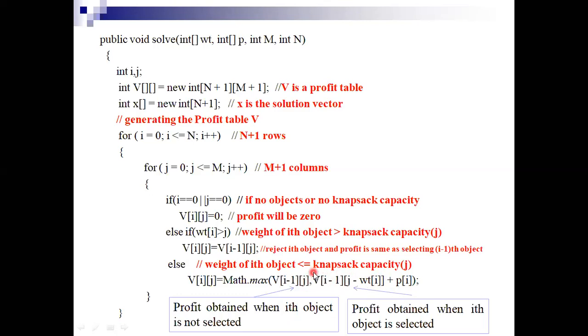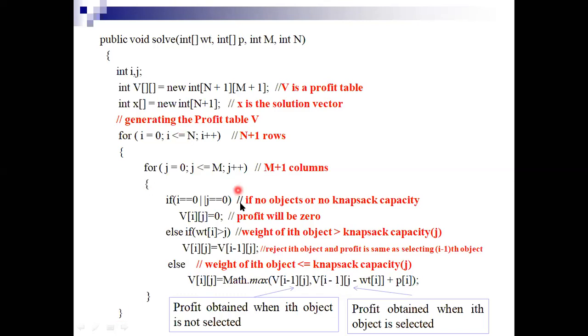To find the max value, you do not have to write code. Rather, use a method which is present in the class Math. So Math is present in the java.util package. So Math.max, that's enough. It will find the max and store it in V of i, in the for loop, j in the for loop for the i.